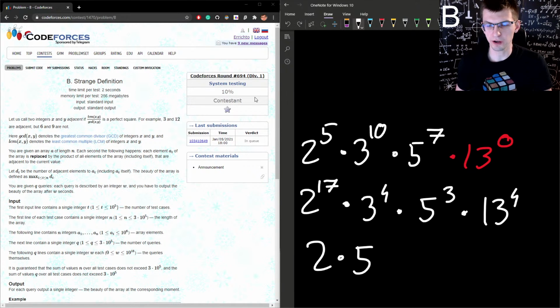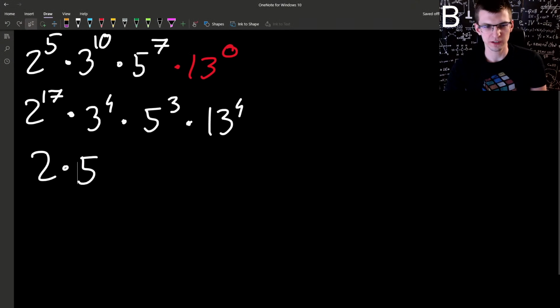I just care about primes with odd exponent next to them. 2 to first power times 5 to first power. And any number with exactly those primes, not being even power, will be similar to this. So we can read the input, and it will boil down to something like that.